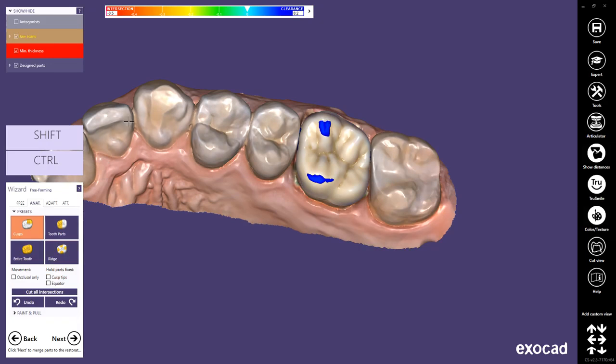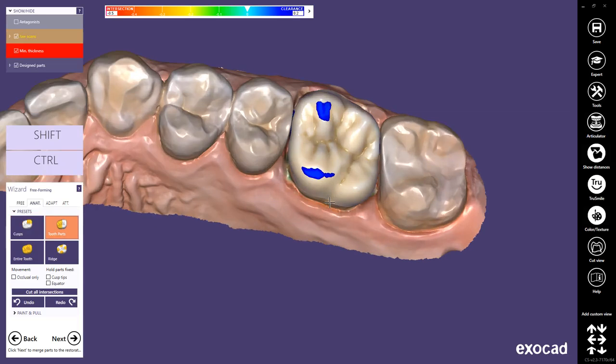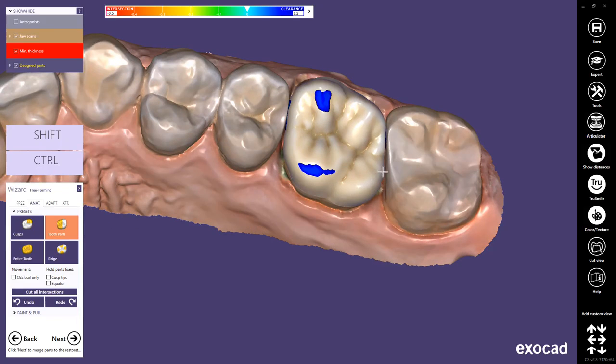The color reference bar on the Show Distances window shows the colors used in the distance visualization and emphasizes where there are intersections and where there is clearance between the selected objects. You can also edit the tooth shape with freeforming tools. Anatomical freeforming allows you to adjust the tooth anatomy by tooth area.